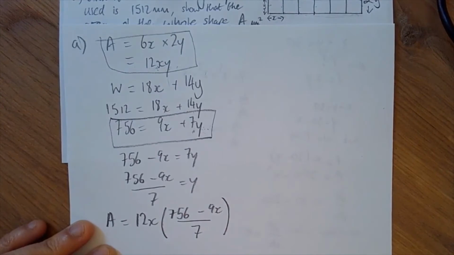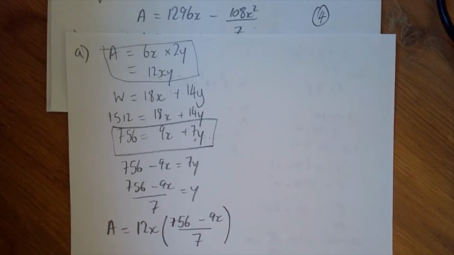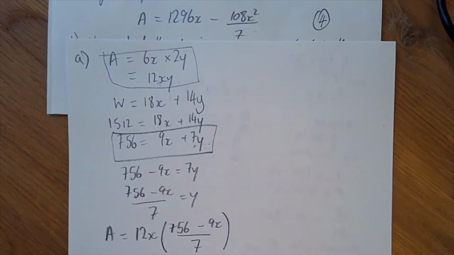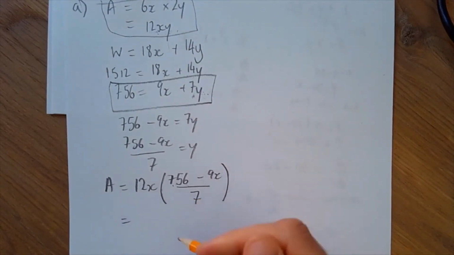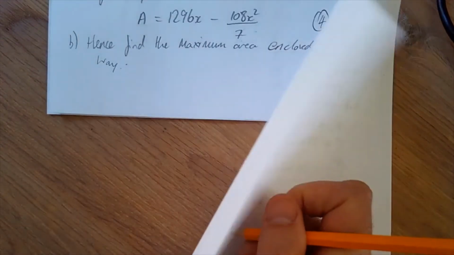So that's what it looks like, and hopefully if we multiply that out, we're going to get that one there at the top of the screen. I can see 12 nines, 108. I'm not going to do 12 times 756 divided by 7 in my head, although 756 divided by 7 I can see is 108. Anyway, let's not worry about the simple mental arithmetic. If you get your calculators out, you will soon work out that it does give you the correct expression.